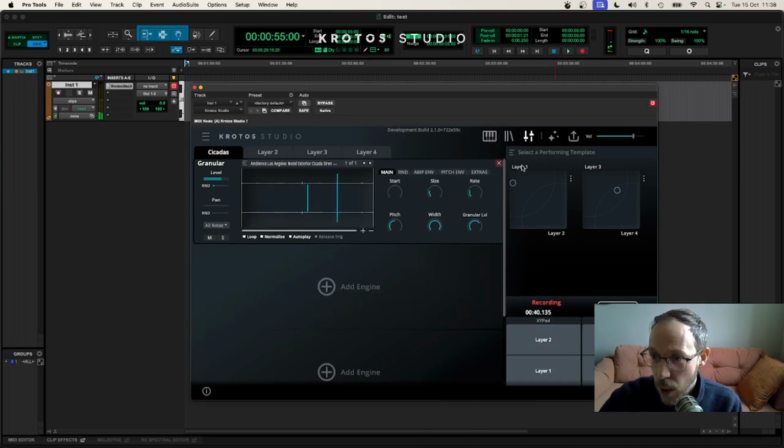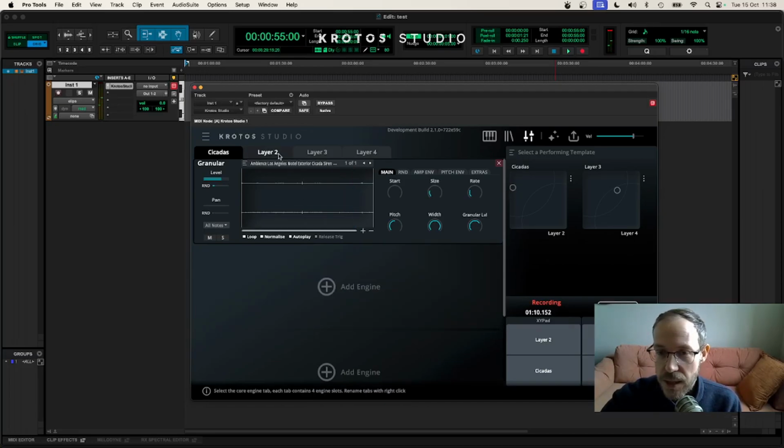This is still called layer one. So I'm going to right click here and type cicadas again. You'll see that this section in the assign area, which is associated with this axis, has also been automatically renamed to the same thing, which is really handy. So now we've got cicadas in the tab, cicadas in the XY, and cicadas in the assign area. This is going to allow me to really quickly figure out where the cicadas parameters and sounds are all hooked up together. Okay, so let's press stop.